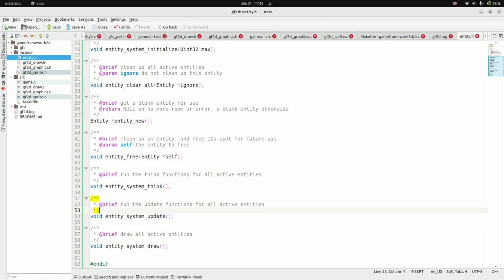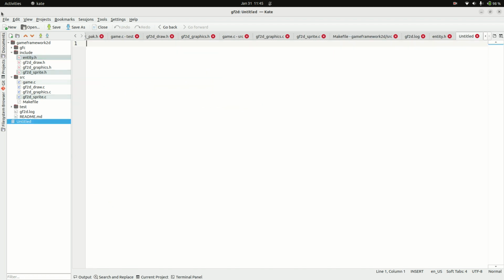All right, now let's jump and make a new file. I'm going to include entity.h. It is no longer required, but I like tradition. I like to add an end line at the end of file. I like it also as a nice little bookmark or bookend for the file. It's not necessary at all, but I'm OCD. What can I say?